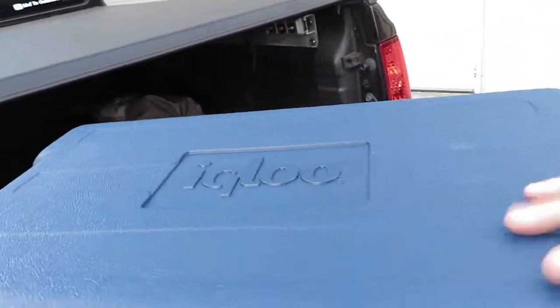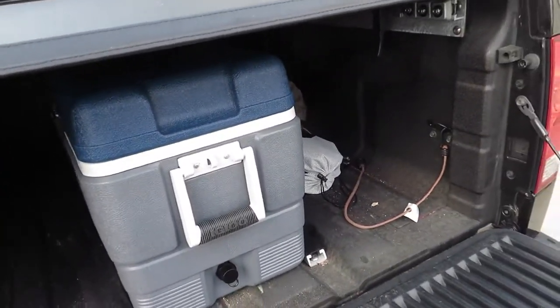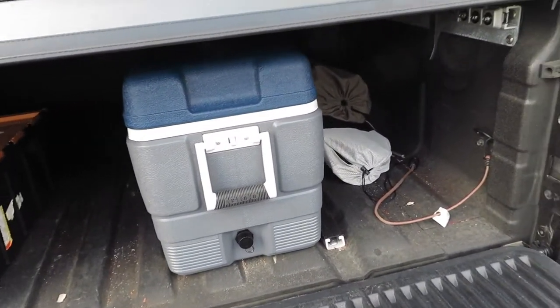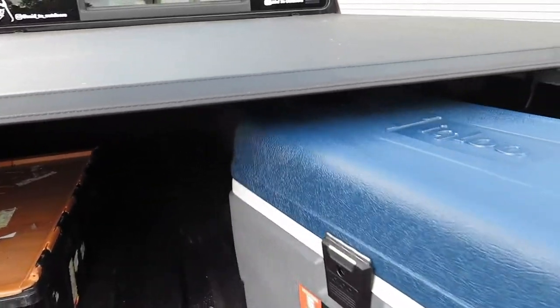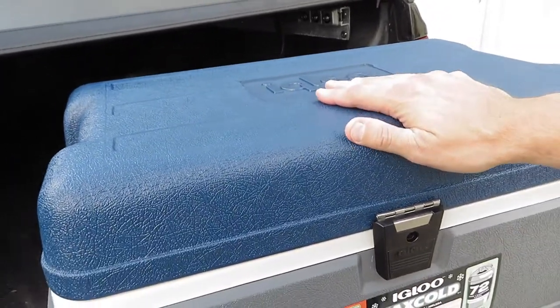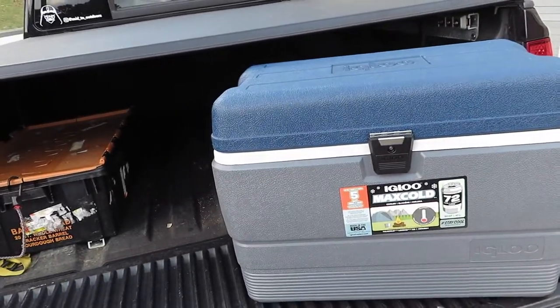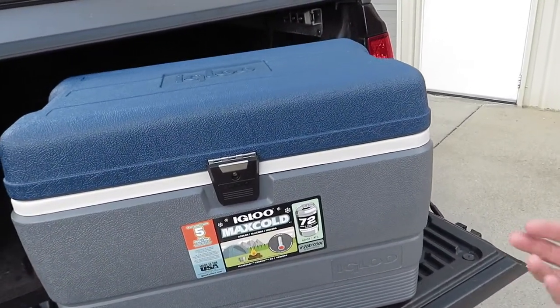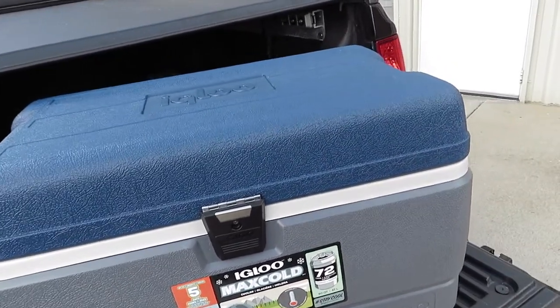But the best part is it fits right in there and I don't have to take the tonneau off. So that's the main purpose behind this cooler, is not having to take the top off. And it's not that large, but it's a good size inside. So it'll work for car camping, and I'm not opening and closing the tonneau cover every few minutes just to get the cooler and everything. Just slide out on the tailgate, get what you got to get, put it back.